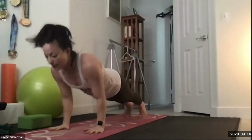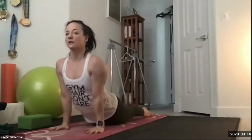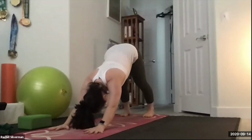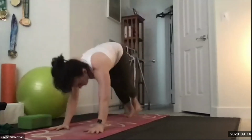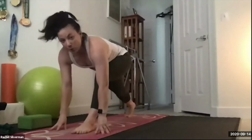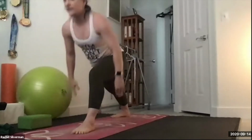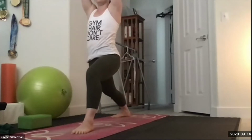Chaturanga, low push-up. Inhale, up dog. Exhale, down dog. Other side, lift the left leg up. Step it forward between your hands. Warrior one, Virabhadrasana A. Pivot the right heel flat, turn it in, square the hips, and lift your arms straight up to the ceiling.